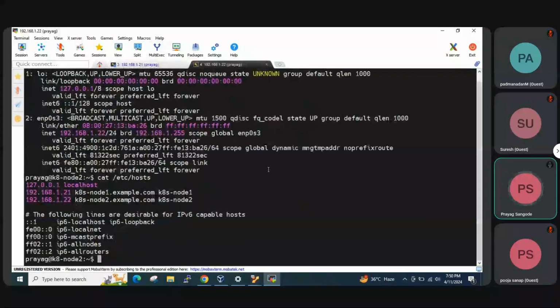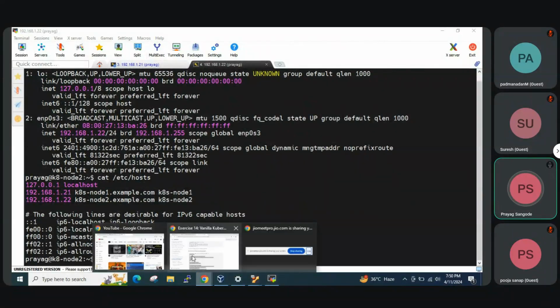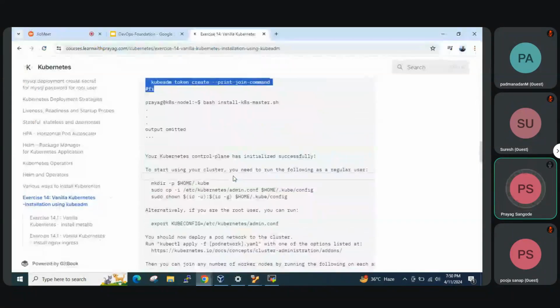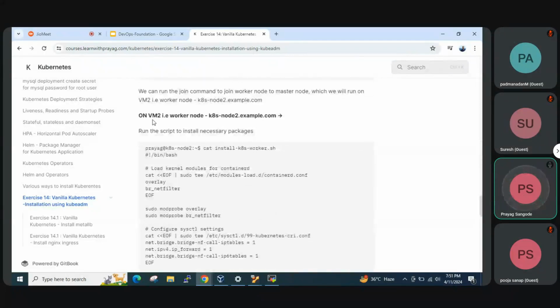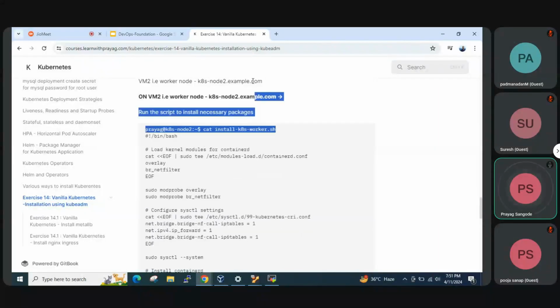And for the worker node we have one more script. On VM2, that is on worker node, we have to run this script.